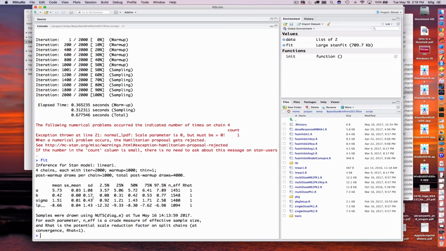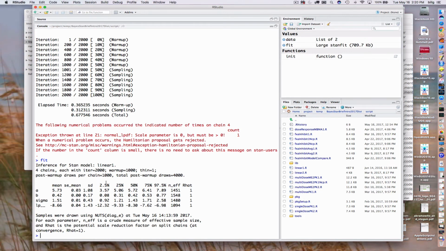The posterior standard deviation is the thing which is telling you more about your uncertainty in the model parameter. It plays a role similar to the standard error of a typical parameter estimate. And then you get various quantiles here, or percentiles. So, for example, the 50 percentile is just the posterior median.